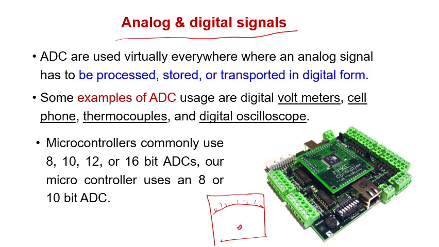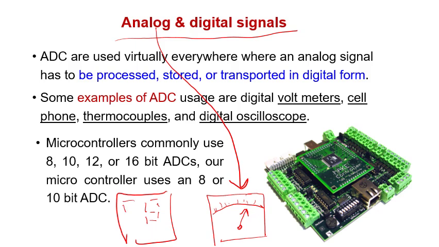Here we have a pointer, and the pointer will point at the voltage we have. This kind of voltmeter is analog. We call this one an analog meter. But if I want the one which is very famous, which you have seen in the lab maybe, where the display is going to be a number, the display will be as a number. If I have this kind of meter, this is called a digital meter.